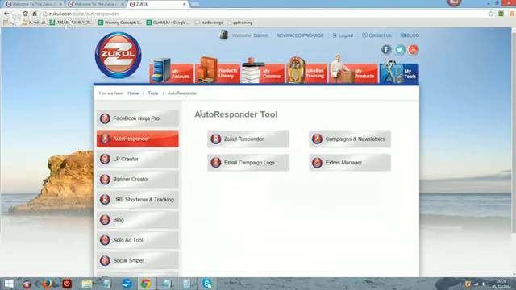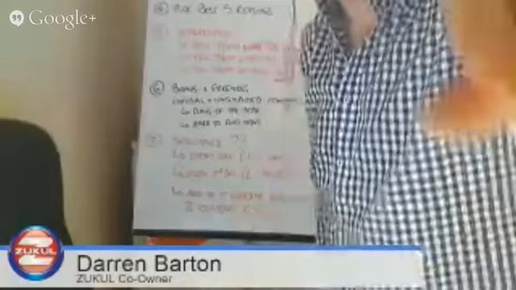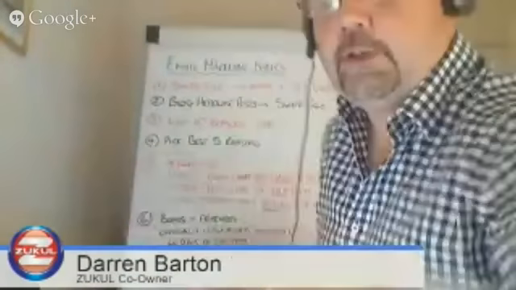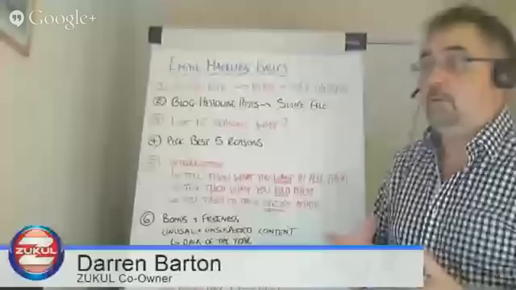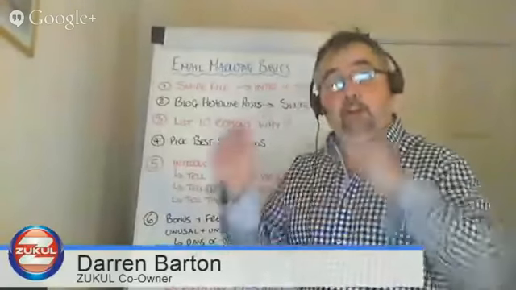Now, what I want to do is stop doing the screen share, and I'm going to hopefully do a little bit on the flip chart, because I just want to spend 5 or 10 minutes quickly going through how you set up your own email sequence from scratch, because we've talked in the past about using other people's work. So if you're doing affiliate programs, if you're doing ZUKUL, like I say, you've already got an affiliate message set out. You just need to change it.